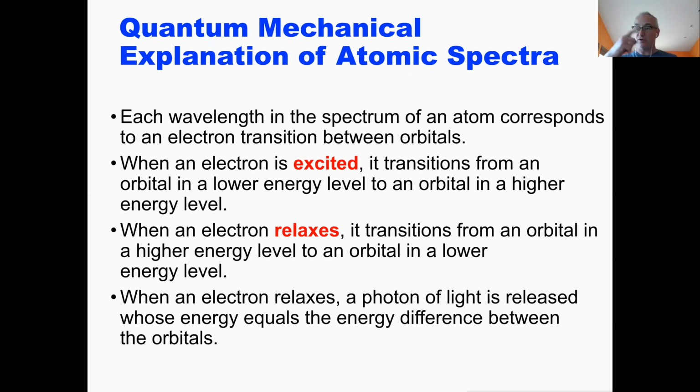And then you can tell basically where it's fallen back from based on the wavelength. If it fell far, it's going to be a high energy photon it releases. If it falls only a little bit, it's going to be weaker energy. And that explained why some of the light was in infrared and some was ultraviolet and some was in between. Okay?